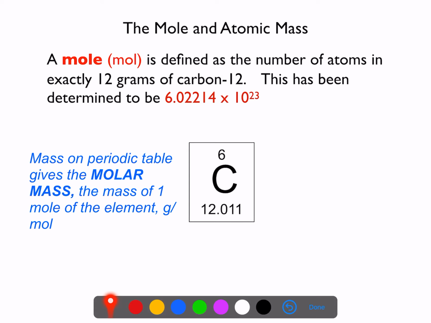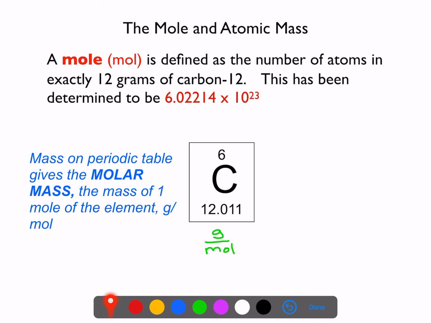Now, we can then look at the periodic table, and one of the things I want to point out in the periodic table, here I've taken out the elemental symbol from carbon on a periodic table. Notice the atomic number 6 protons, atomic symbol capital C for carbon, and then notice we have a mass here. This mass is the mass of 1 mole of that element. And the units of this are in grams per mole. So the periodic table gives us the molar mass of every element on the table.